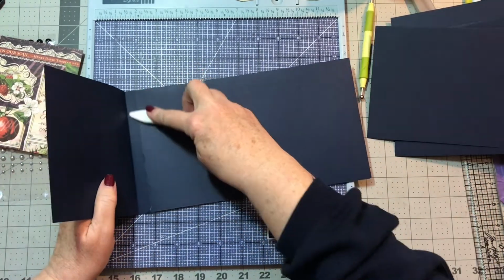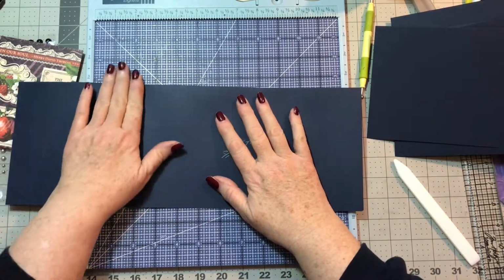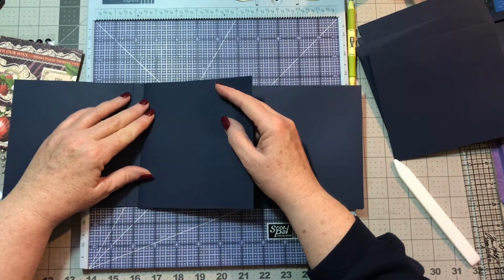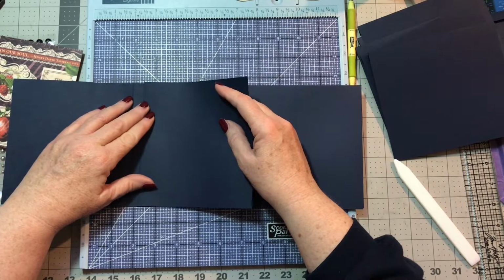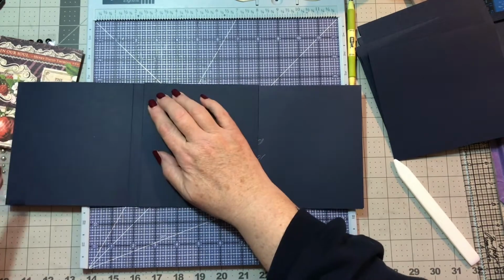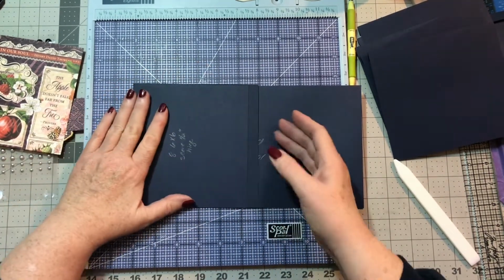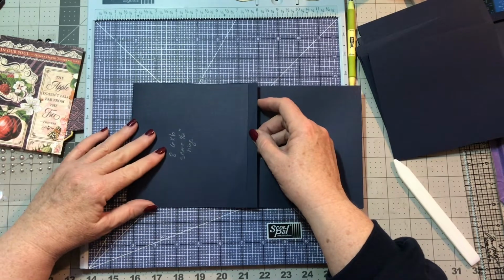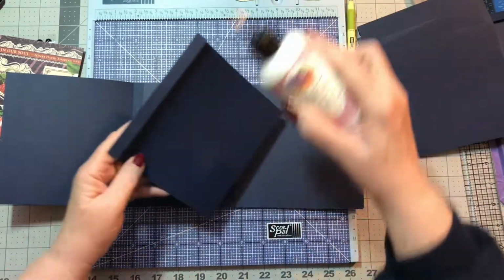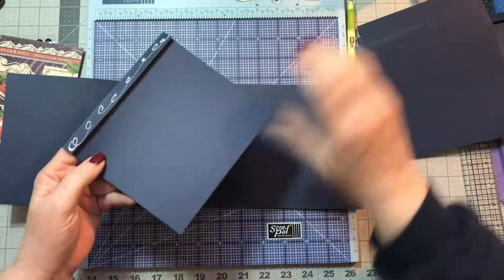So I'm going to just take this along here, and I am going to continue to layer my hinges, butt that right up against that next one, and try to keep it as straight as I possibly can. So I'm going to pull this down and make sure I'm edging this around as well, and making sure I'm even the best that I can. As we say, there's no perfection in crafting.